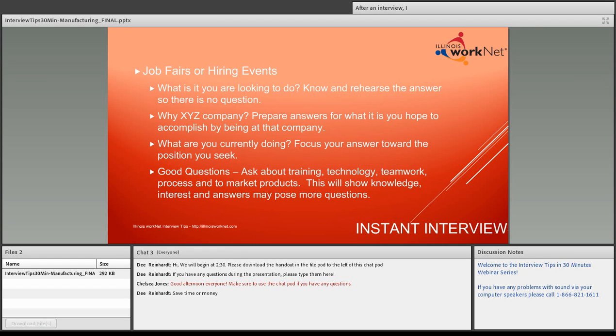They're going to ask you, so what about our company interests you? Well, that again, you should know ahead of time what position you are seeking in that company and why that company is going to help you get there. What it is you want to accomplish by working at that company and what that company is going to give you to aid in that process. And then the good questions I talked about before, those are some of the key headers that are important to ask about, because you don't want to ask those questions, like I said before, about compensation, vacation days, and some of that incidental stuff.